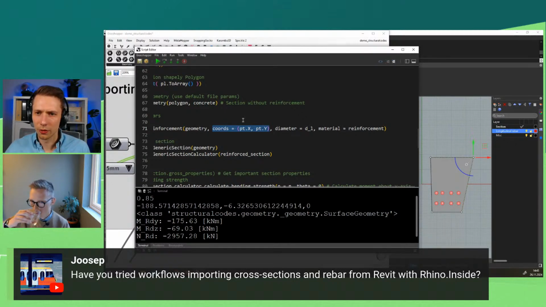Actually, I took the cross-sections for all the columns on one of the projects, and I made a cross-section that automatically found the reinforcement diameter and the placement. And actually, yes, it is possible to do it with Rhino.Inside. And once you think that you can work this way, you can go through your Revit model automatically, make automatic cross-sections, automate in this way, and then make a report. It's actually mind-blowing. It has completely changed how I look at structural engineering.